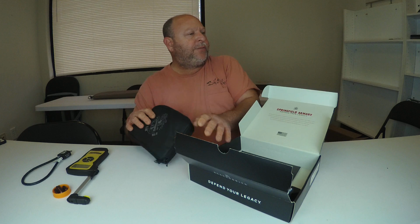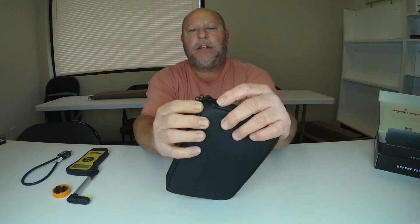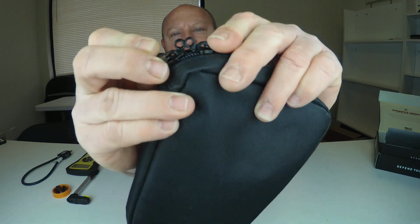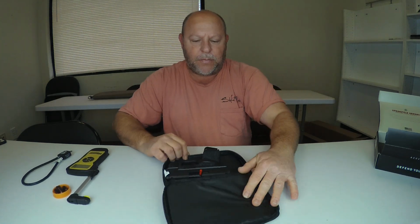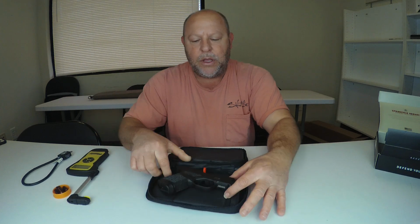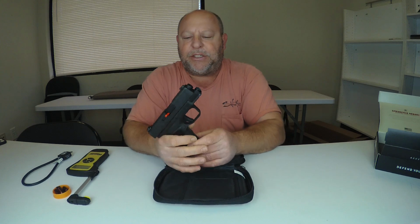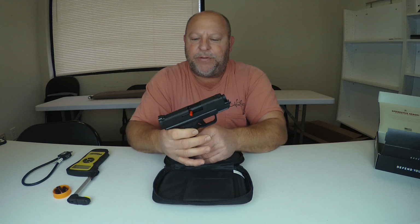All right, so I'm gonna slide this box to the side. We're gonna jump right on in. It's actually a nice little carry case. And it looks like, if you look right here, you can put a padlock. You put those two circles together right there, just like that, and you can put a padlock to lock this up in here. So let's open it up, and there we go. The Springfield Hellcat. So first thing we want to do is make sure we are unloaded and safe. There is a safety flag in here. We'll remove that. That is showing that it is being shipped unloaded.